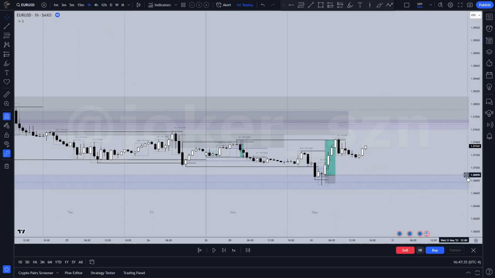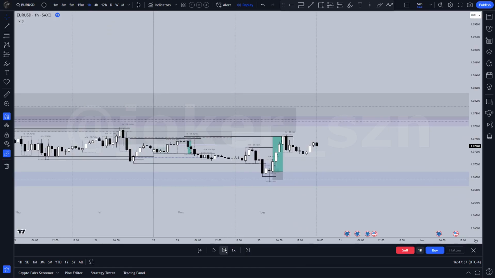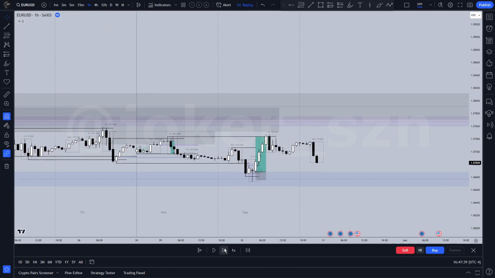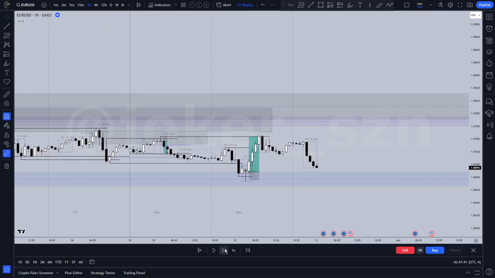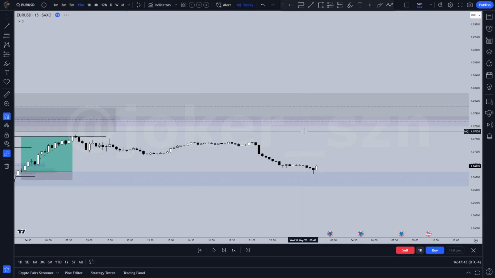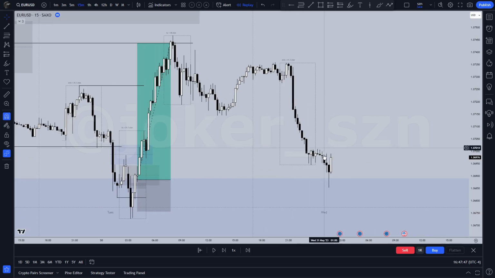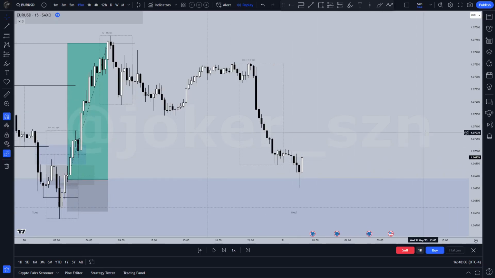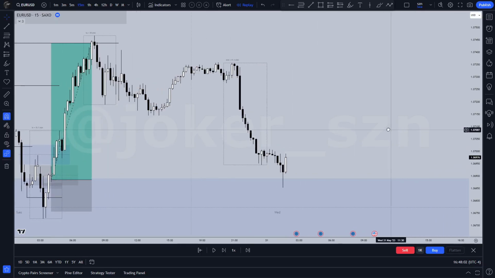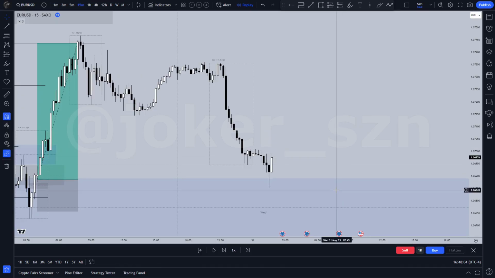So we have the Asian session here, and now we already know, okay, London session will be a low probability session. Why? Because Asia has been expanding for 40 pips and we had an expansion profile, so we will most likely see a consolidation profile or a retracement profile during London session, right?